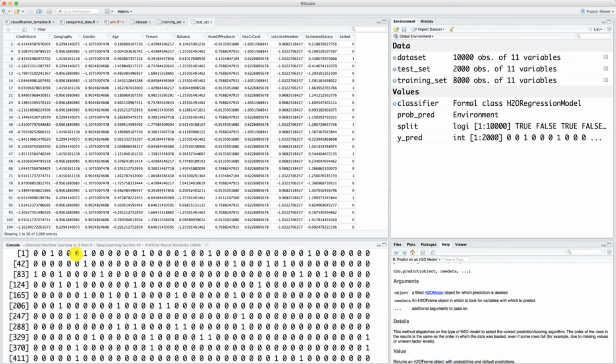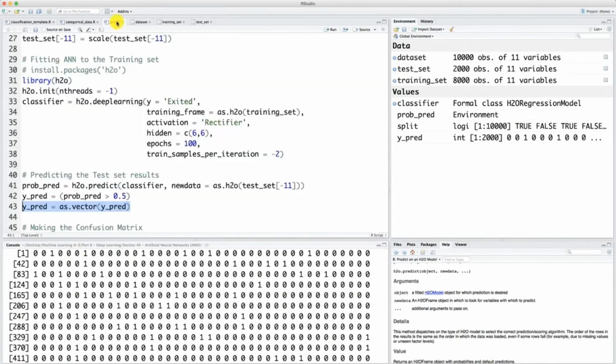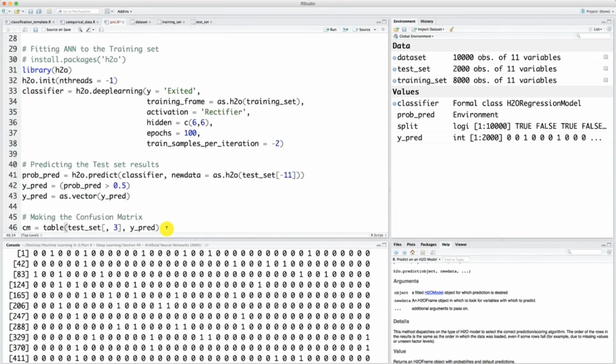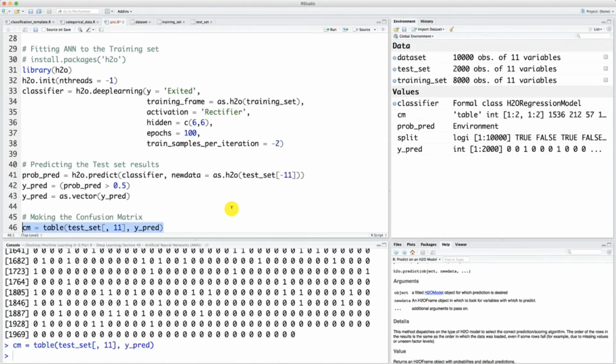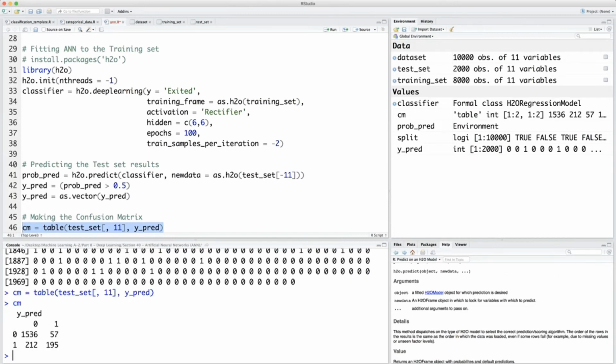So that smells pretty good for our accuracy that we are about to compute, because when we look at the first observations, we can only see correct predictions. Now I can't wait to see the accuracy, so let's compute it right now. We will start by making the confusion matrix, and of course here we need to replace this index 3 by 11, because this corresponds to the index of the dependent variable. And so now we are ready to make this confusion matrix. I'm going to select this line and execute. Here we go, confusion matrix created. So now let's have a look. I'm going to type CM here in the console and press enter.